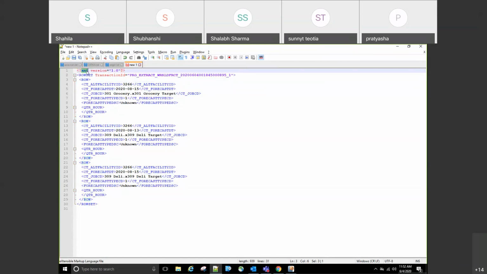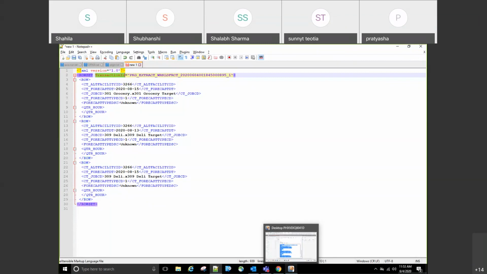One is that the record would be XML format data, because in the stored procedure itself we converted the extract query output into XML format data, and then we put that onto the queue. It is going to be a row set, and inside it will have as many rows as you processed with the process indicator N. And there is going to be the transaction ID here, which is put by the Java batch that helps to trigger the record.